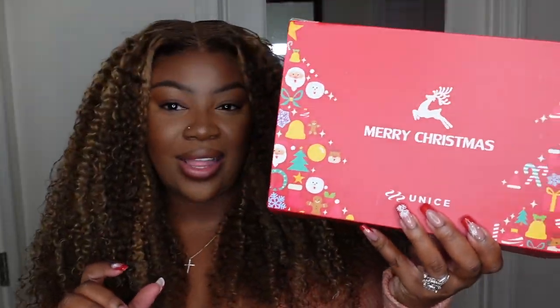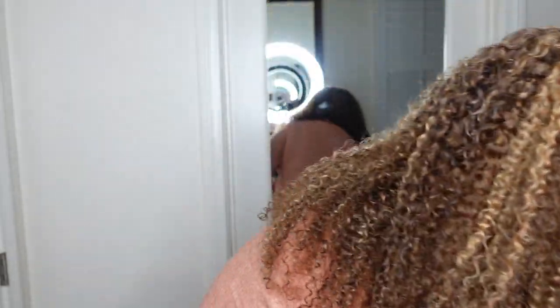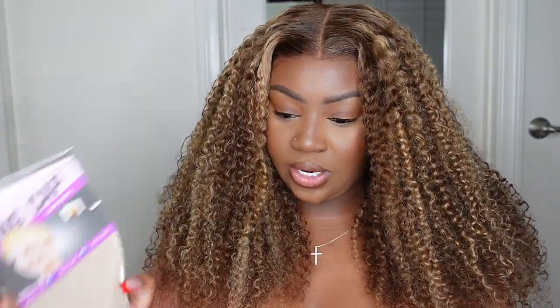This wig came from Eunice. They gave me this as well as a dust bag. They opted for a holiday edition of their packaging — I love when companies like Eunice go the extra mile to switch up their packaging to be more festive. Inside there is a dust bag with the Eunice logo and some language inside. There's also a pack of wig caps. The second bag is where the free goodies came in — there are two packs of wig caps and a cute mesh bag that says Eunice on the front.